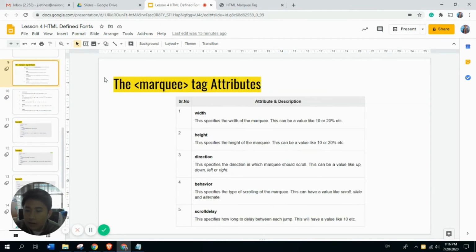The behavior attribute specifies the type of scrolling of the marquee, and the values that we can put here are scroll, slide, and alternate.